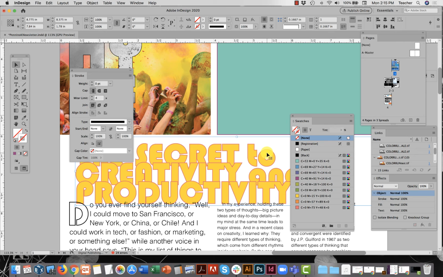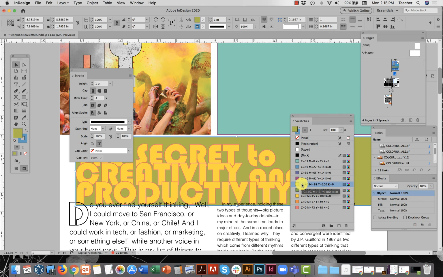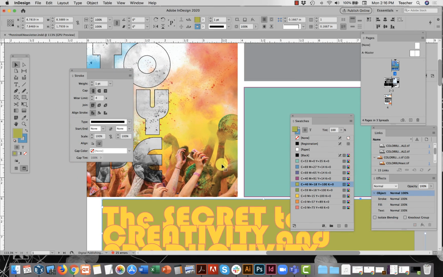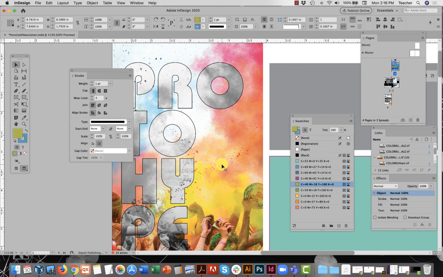This here is a text frame though, so I can change the text fill and stroke as well as the container's fill and or stroke colors. So keep those things in mind as you're applying fills and strokes to text, but also fills and strokes to the container that the text is within. Also, pretty cool eyedropper feature there for using a placed image that's in a correct color model in order to sample colors and add them to your swatch panel.